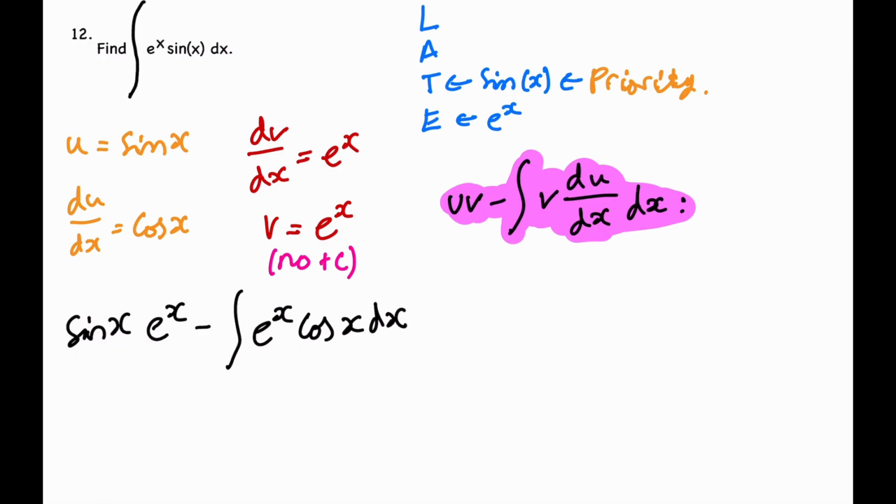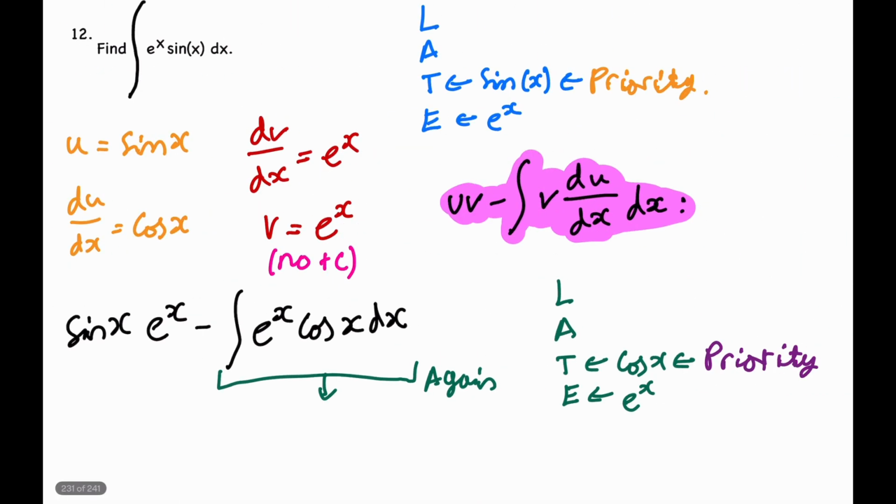And when we substitute into the formula, we will get sine x as your u, times v, which is e to the x, minus the integral of e to the x cos x. So times v, which is e to the x, and cos x, which is du over dx. So you multiply by cos x here, and then you still have this integral to solve. Now, because this is still a product of e to the x, a function, times another function, you need to do integration by parts again.